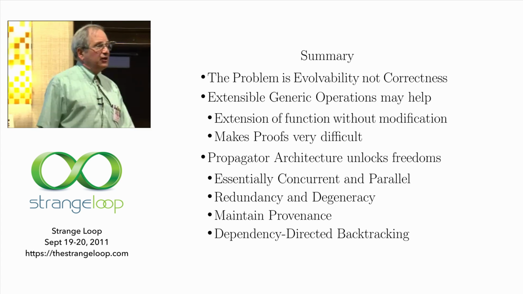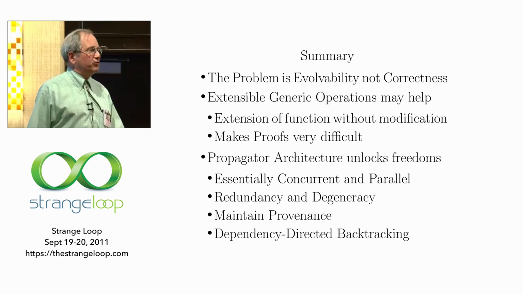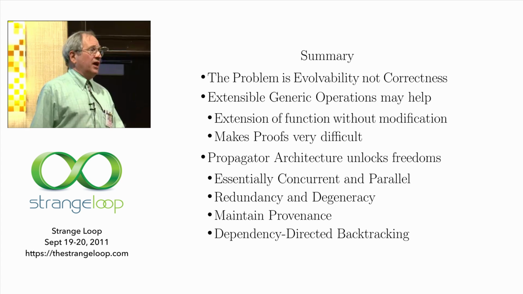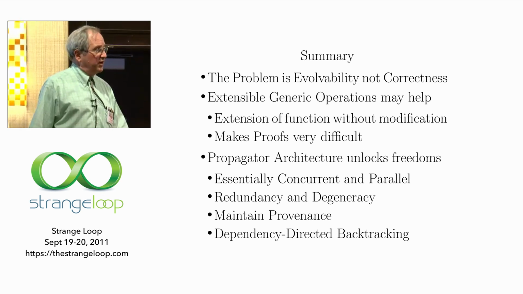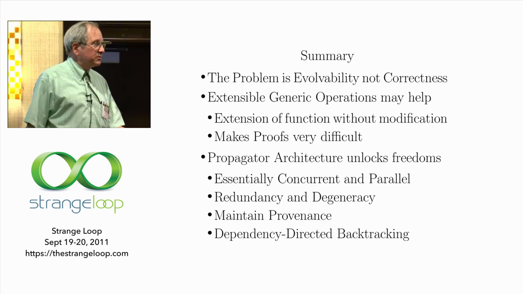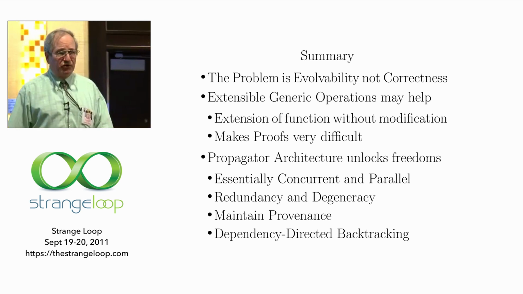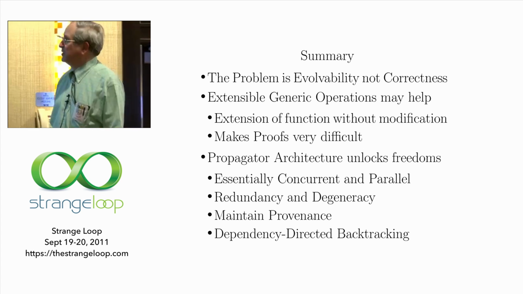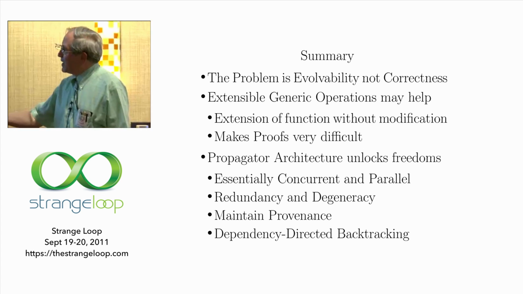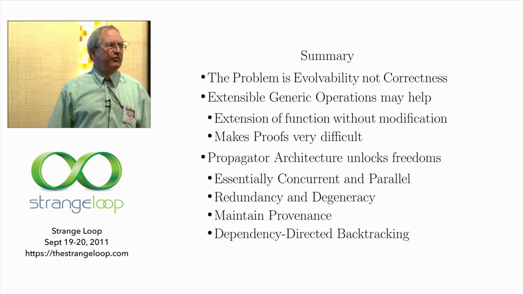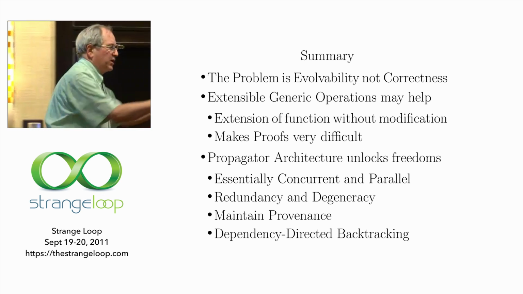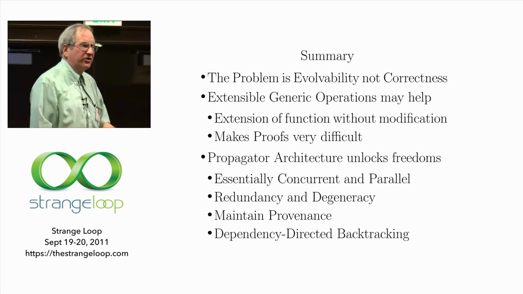If I can't eat sugar because I'm screwed up in some way, okay, then I can get my calories out of proteins. Okay? Every biological system has many ways of doing things. That's called degeneracy. Okay? I can maintain provenance. That is, I can know where data comes from and follow it around. And when the data combines, I can combine the provenances appropriately.